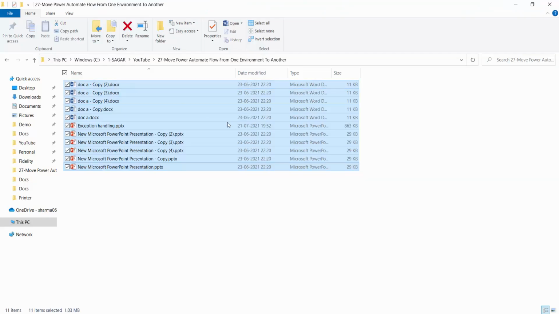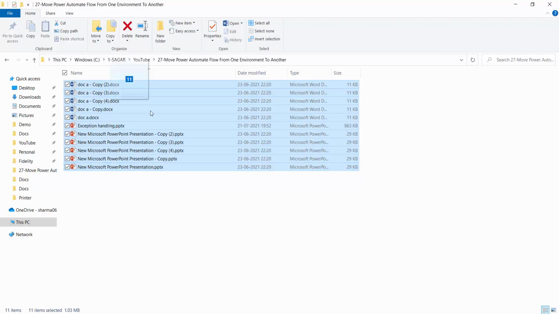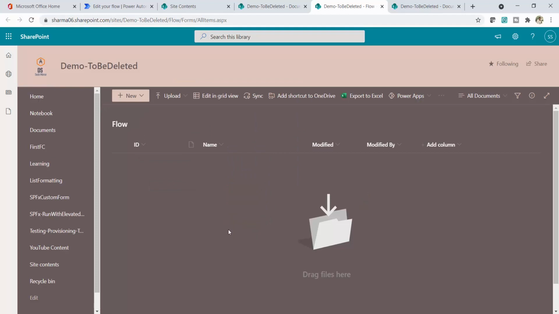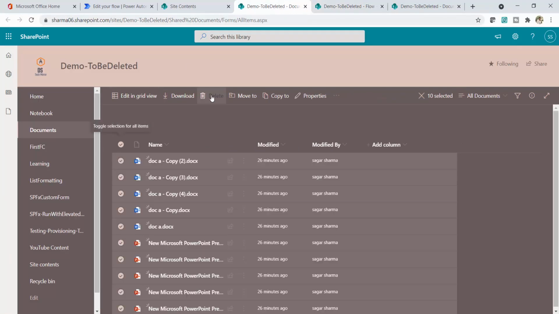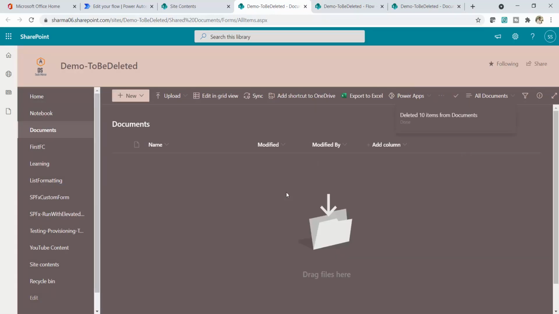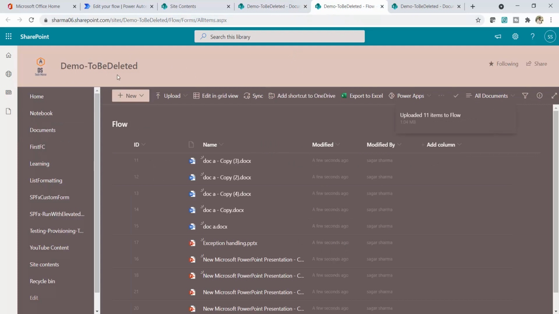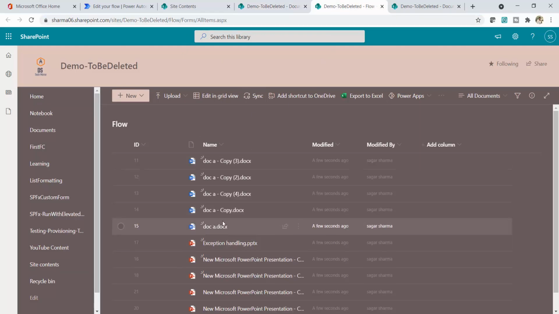Let me copy all these documents first to the source, my document library called flow, and let me remove them from here, because my flow will be moving all my documents from this document library called flow to this document library called documents, and the internal name is shared documents. So this is ready.